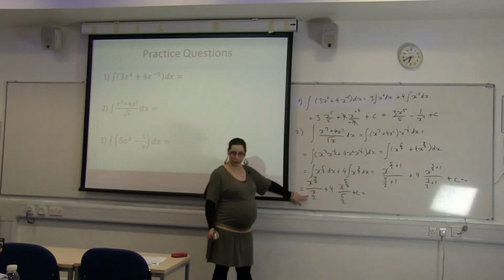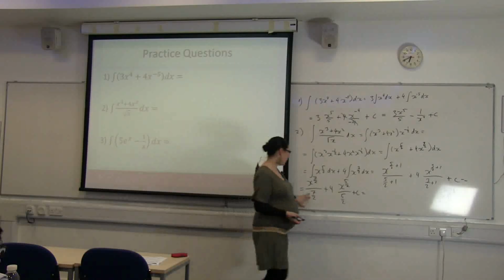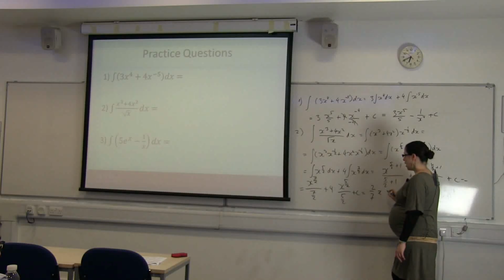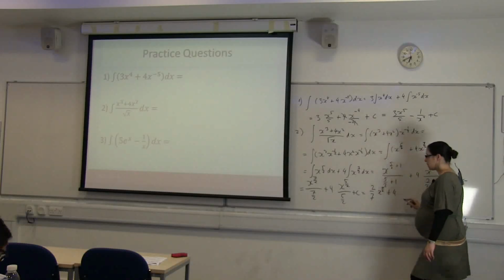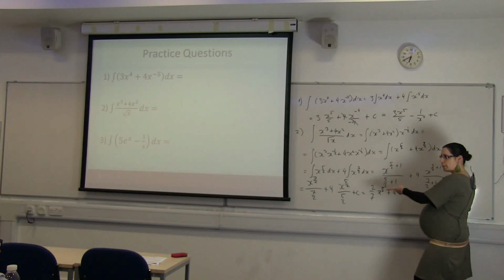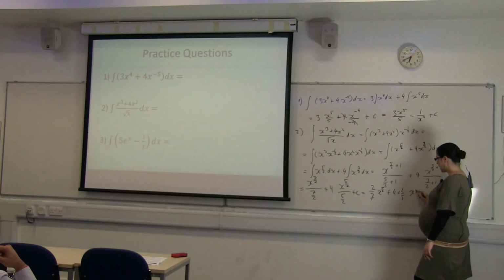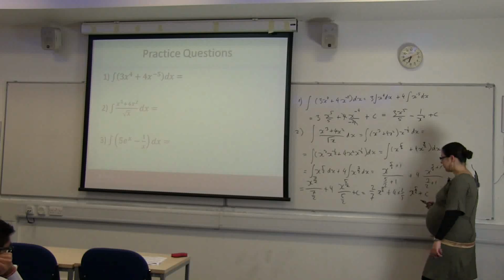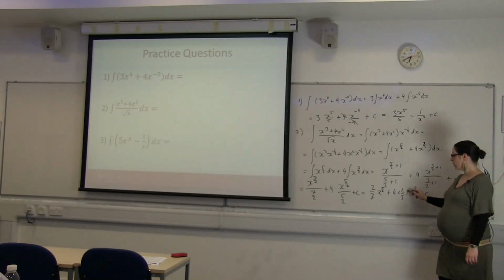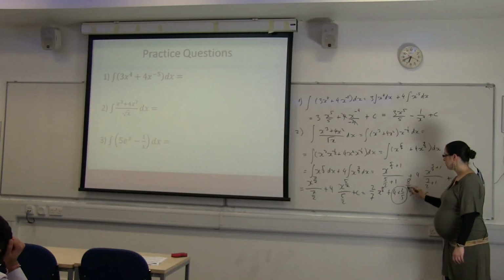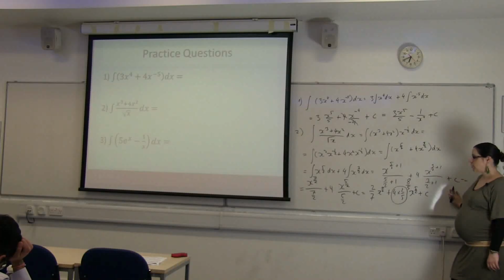Again, dividing by a fraction means multiplying by the reciprocal. So I'm going to turn 7 over 2 into 2 over 7 times x to the 7 over 2, I'm just going to leave it as a fractional power for now, plus 4 times 5 over 2, turn it upside down, will be 2 over 5, x to the 5 over 2, plus c. And then one last thing I can do is this fraction now will be 8 over 5. And I'm just being too lazy and have run out of space, so I'm not going to copy it again.